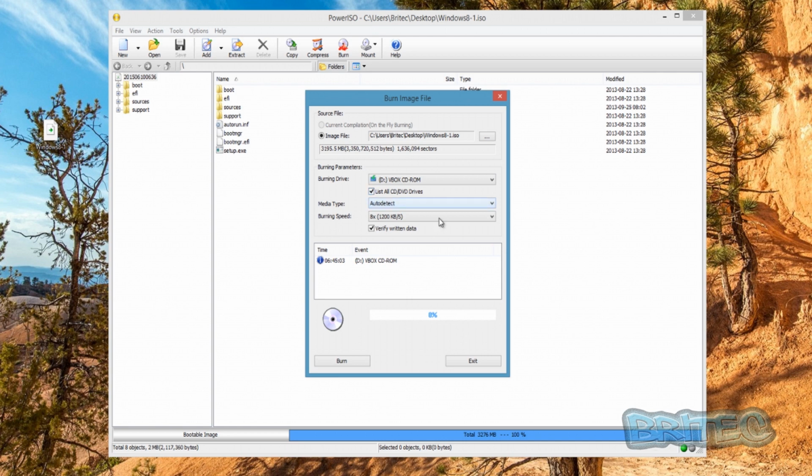Now, if you do burn this at full speed, I have had success burning at full speed, but sometimes things can go wrong when you're burning too fast and you're trying to do a complex image like this. So it's up to you which way you go about it. You can use your current compilation, which is what we've got in here, or use the image that we just created.